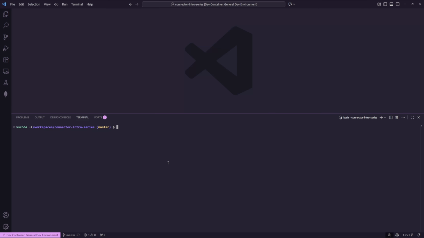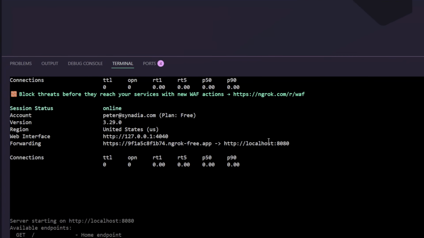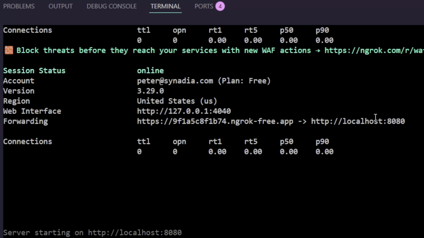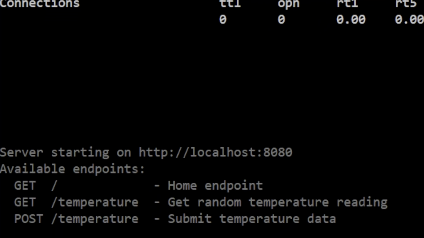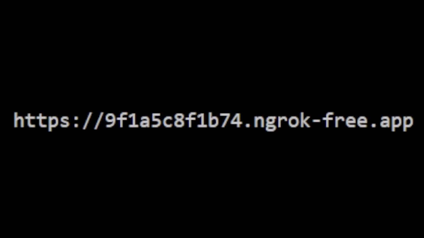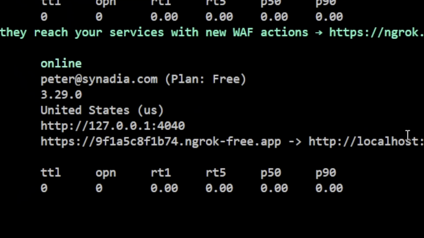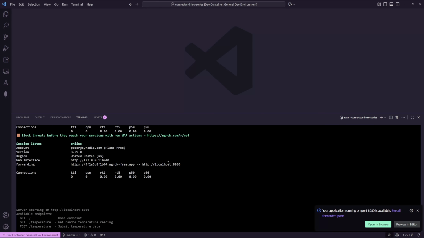All right, last but not least, let's create our HTTP inlet. This one is actually quite simple. First, I need to start my server in ngrok. If you watched the previous outlets video, you'll know that ngrok makes my server endpoints accessible from anywhere on the internet. The server has one GET endpoint that is ready to respond with temperature data. ngrok gives me this generated URL where I can access my endpoint. This is what we'll use for our connector when we create it. It will also have an inspect URL that I can use to watch all the traffic that flows to my server. With my server created and ready, let's create our connector.